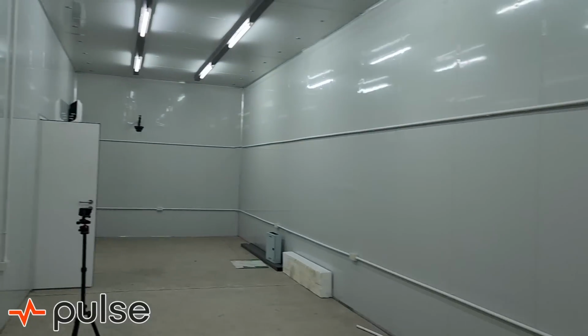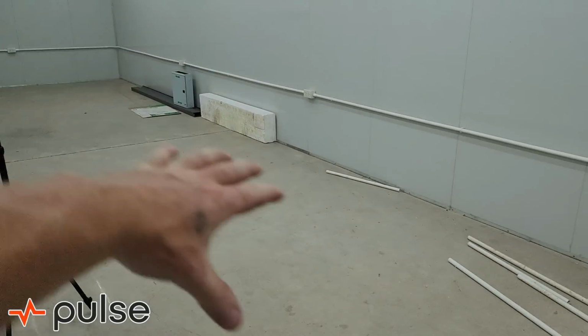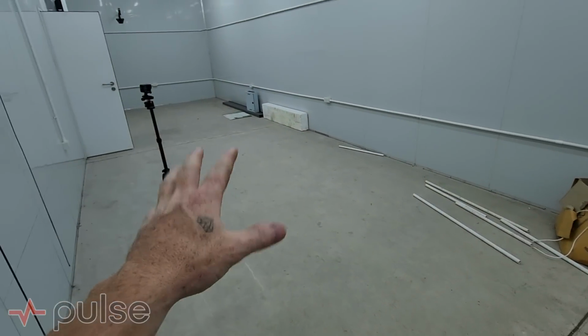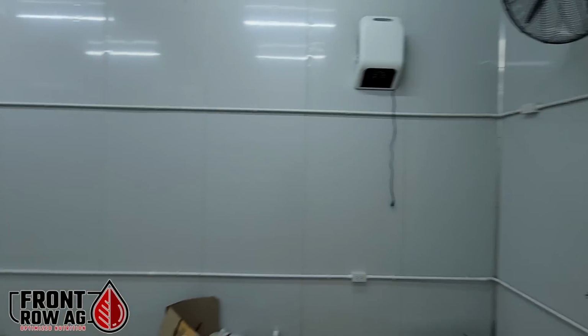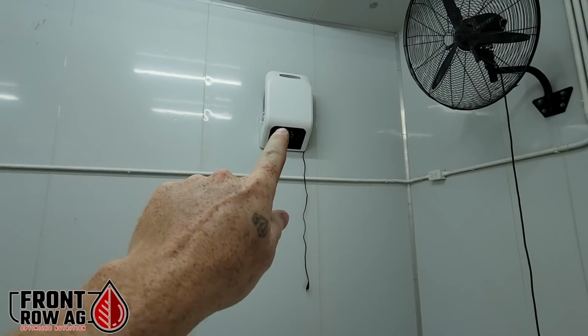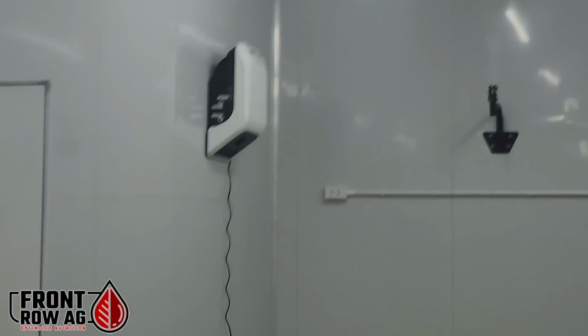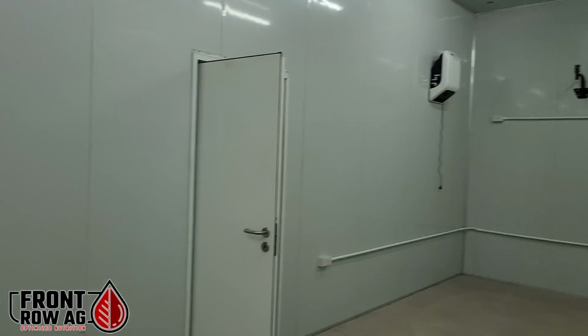So we're over here in the trimming room, which will have the twister trimmers in here eventually. But for now, this is the last room that will be getting utilized. So we have the longest time frame to get these humidifiers off the wall and moved over to the tester room. So we got 2 in this room, which we'll utilize. I was going to set you guys up on the tripod to give you a time lapse of taking these down, but unfortunately the GoPro is out of battery. So I'll just update you once I get them off the wall, and then we'll head over to the 6 light tester room.